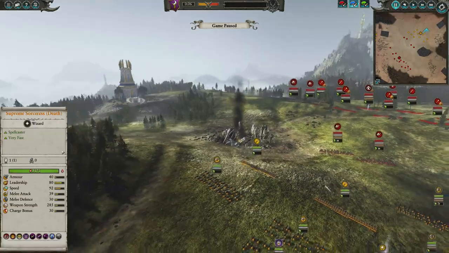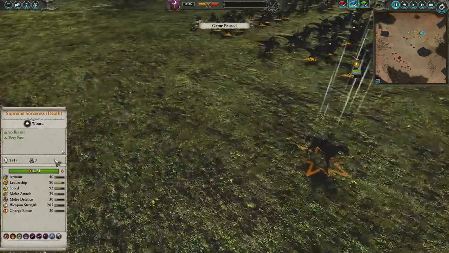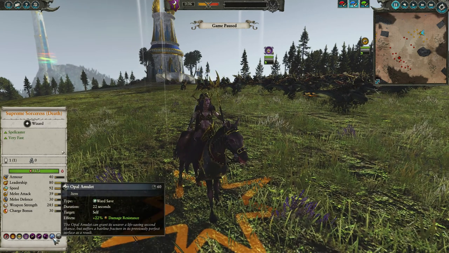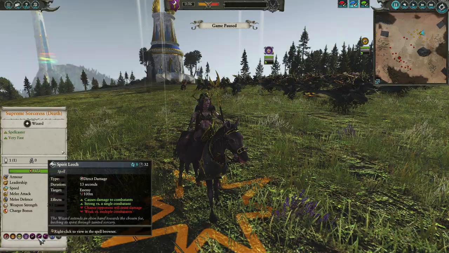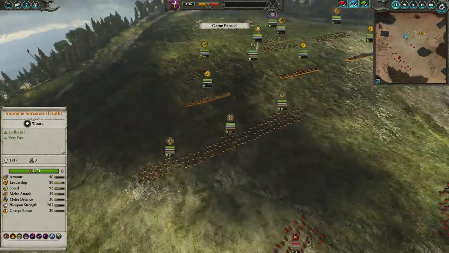Alright, for the leadership, we have a Sorceress of Death on a horse with Arcane Conduit, an amulet, Spirit Leech, Life Leeching. And yeah, that's really solid.